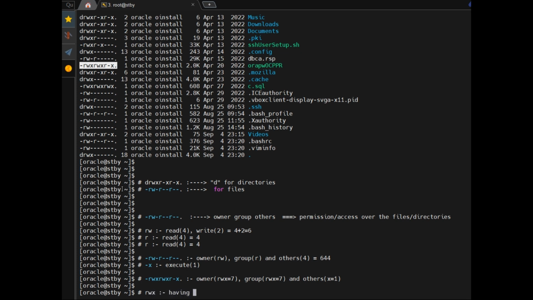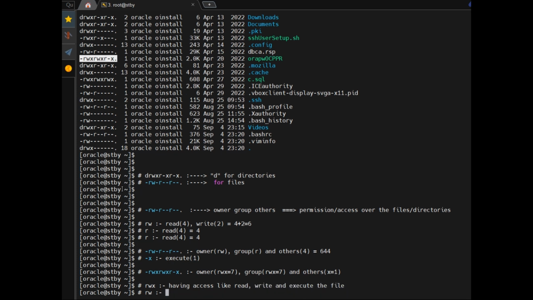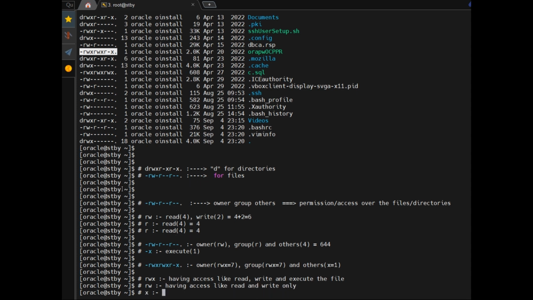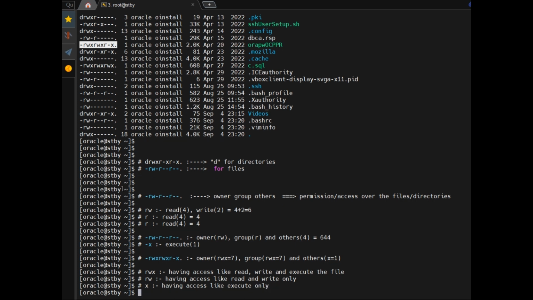So when we mention 775, it will give read, write and execute permission to the owner, as well as read, write permission to the group, and for others we only have execute permission. Okay, so you can see here, right?